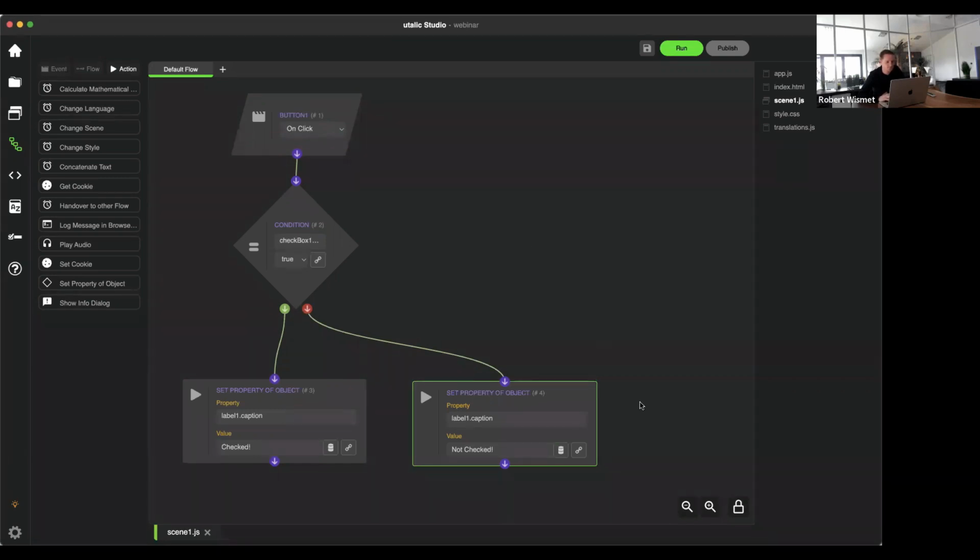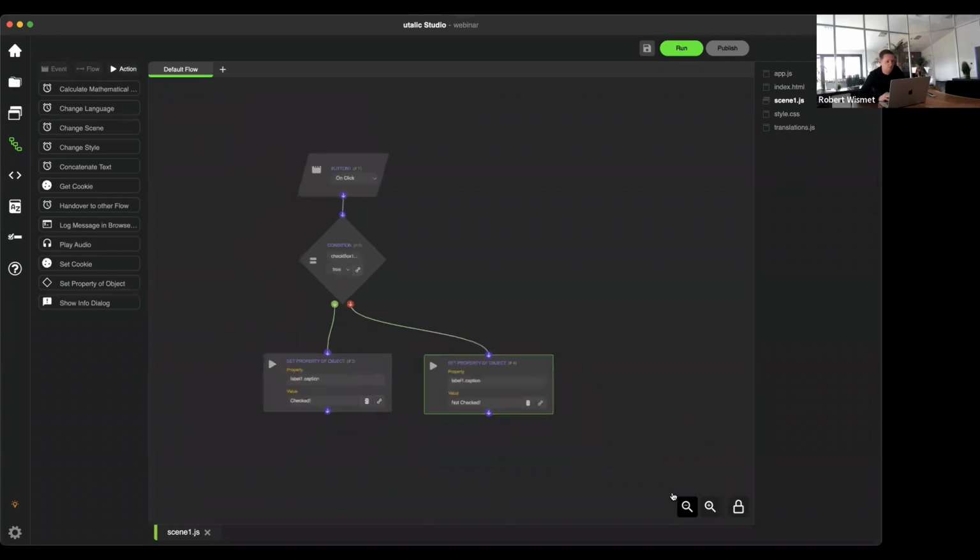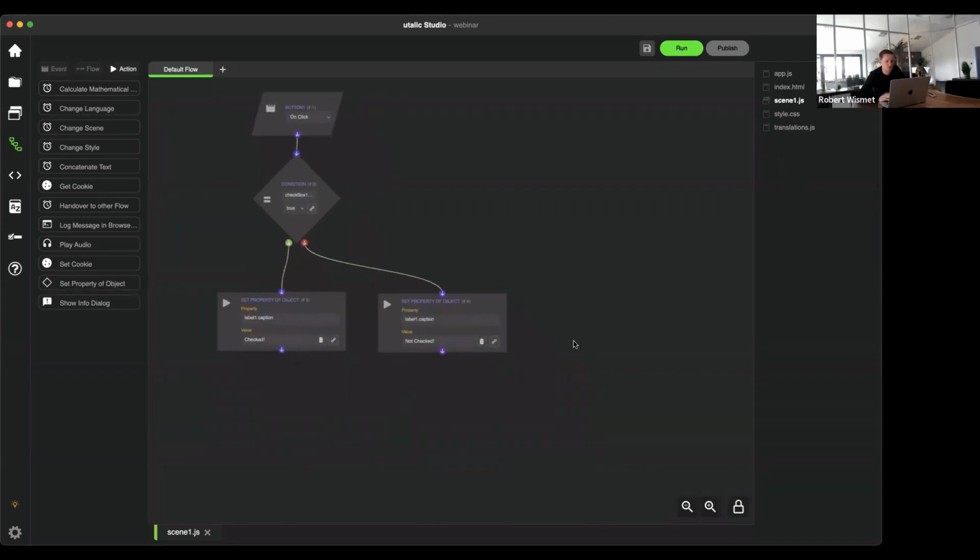You can do it all with our visual workflow editor. And of course, you can have big workflows as well. If you write a real world application, the workflow will grow and grow, and the flow chart will be big. You can also create multiple flows. So this is the default flow, and you can have a second flow, for example.